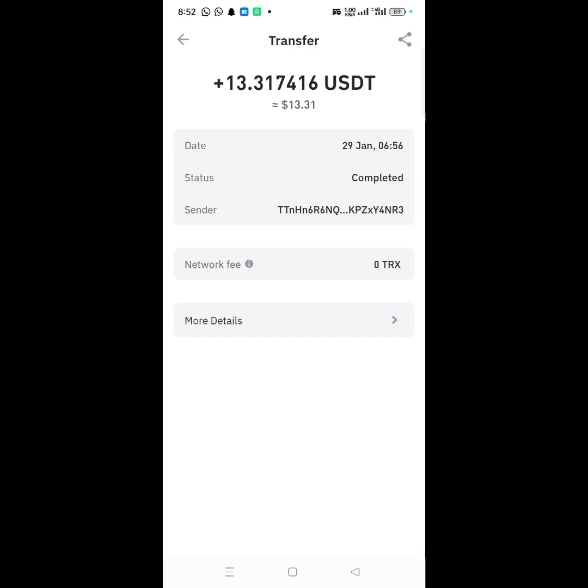Remember, invest what you can afford to lose. Don't overdo things on your own. Invest what you can afford to lose and be consistent in trying to make money online. Try your best to try out the airdrops you are doing, and try your best to be active in the online space.